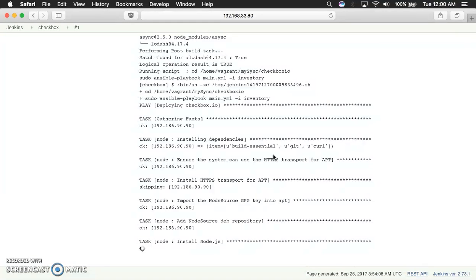So the current task at hand is installing Node.js on the new VM being provisioned.